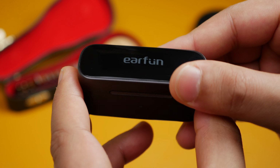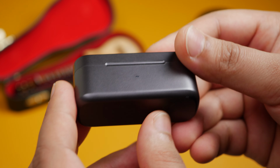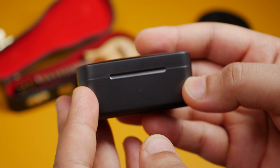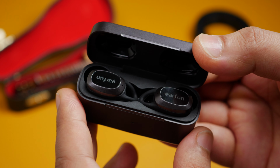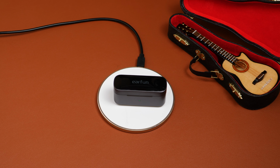The battery life is surprisingly good on these. I was actually a little bit worried that because of its small size I would see poor battery life, but I think that because they only feature a 6.1mm driver in each earbud, they don't need as much power to drive them. These get around 32 hours with the case, and the earbuds get around 7 hours on their own for playback. In my use, I got around 6-ish hours of battery life, which I'm completely happy with, especially for the size, and the case charges up so quick. Again, really impressed by that.